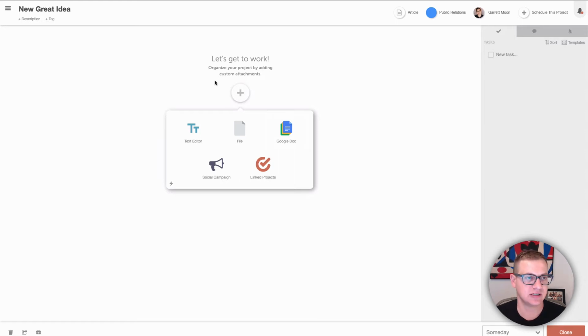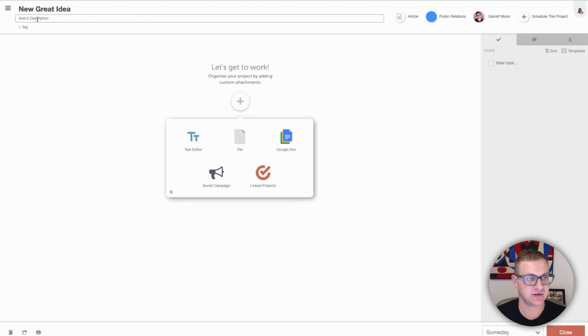Now, because this is an idea and not an active project, we're probably not going to add too many things to it right now, but there are a couple things you might want to consider. One is the description field, which is a great place to put a user story if you use that as part of your Agile process. So I'm going to just type, as a customer, I would like to blank about blank. However you format the user stories you use can go here. We do have specific formats that we suggest in our Agile book, and you might have your own. But it's a really good place to store that and allow you to access and visualize it quickly.